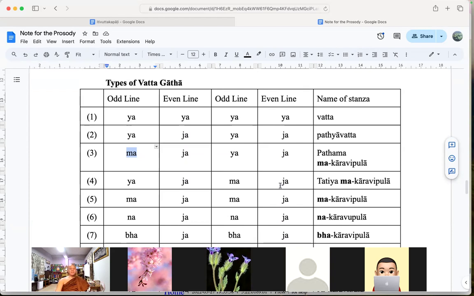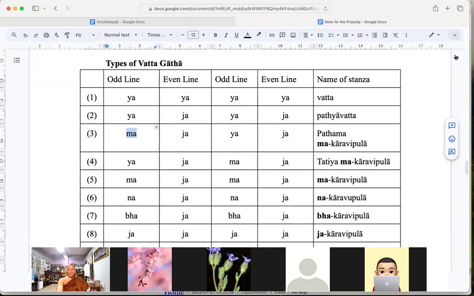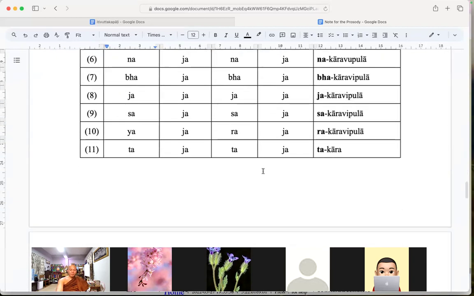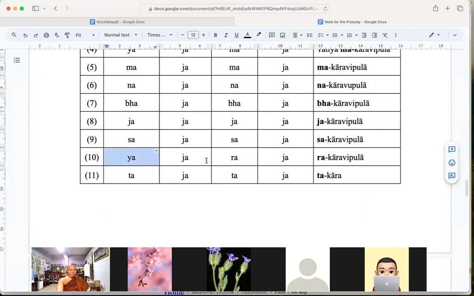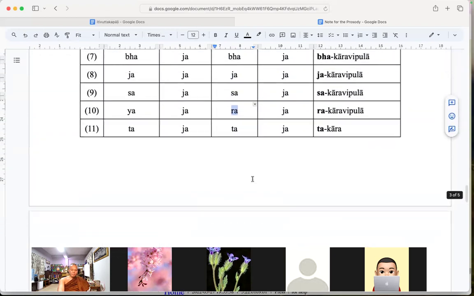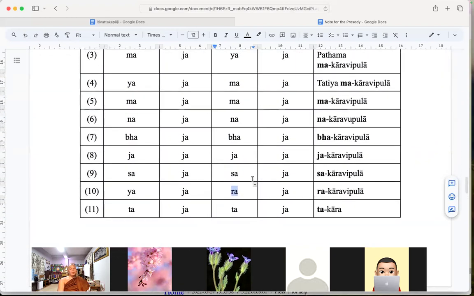But for the rule, Bante, for example, for number 10, ya and ra is the odd line. So if later on the stanza is still continued, it will be ya and ra, and the next one will be ya cha and ra cha. It means that it will duplicate the 4 lines into the next 4 lines, the same principle as the first 4 lines. Or the outline may change in another rule, Bante. But those are rarely found.